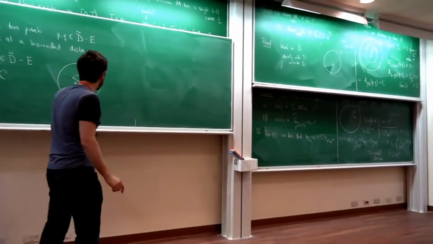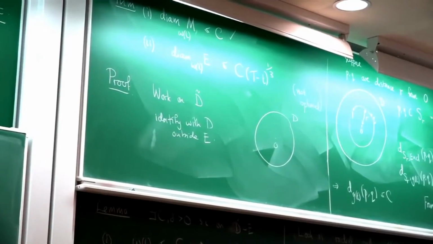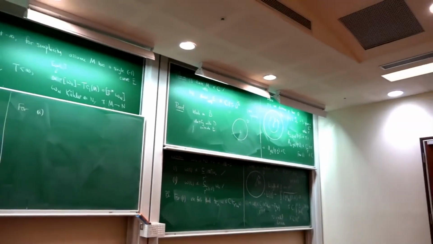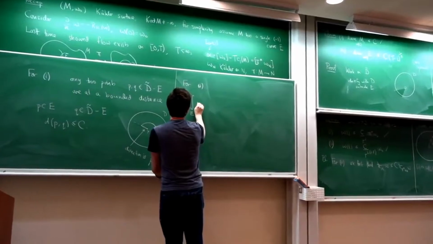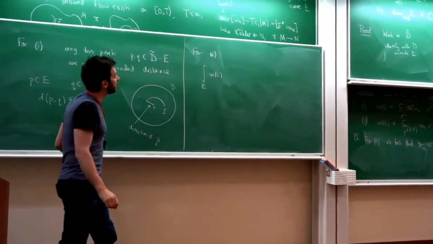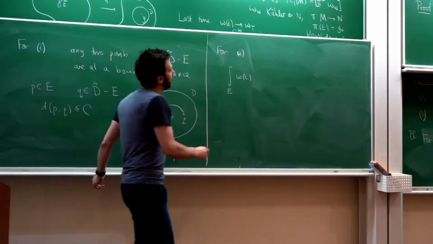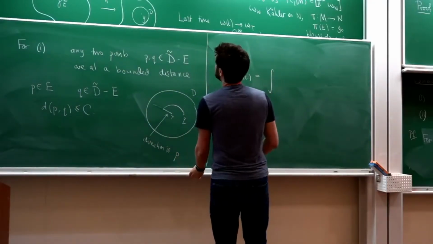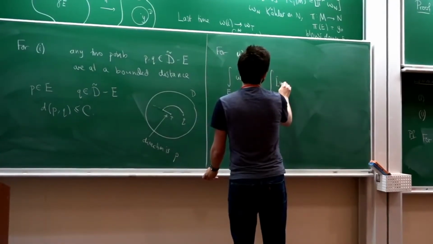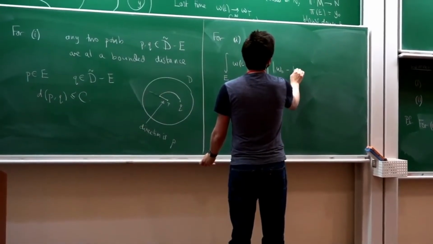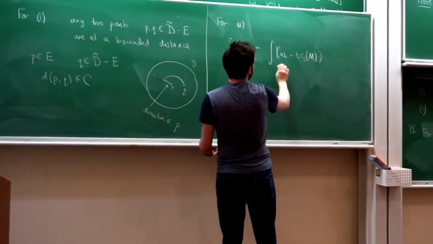So now I want to prove number 2. For number 2, we need to use some additional information, and that is we're going to use the fact that if you integrate omega of t over E, where E is this exceptional curve, a one-dimensional object, you can integrate a 1-1 form, the metric. That's just the volume of E along the Calabi flow. But what is this? This is the same as the integral of omega naught minus t times c1 of M. This is really a cohomology class, but you know what I mean.